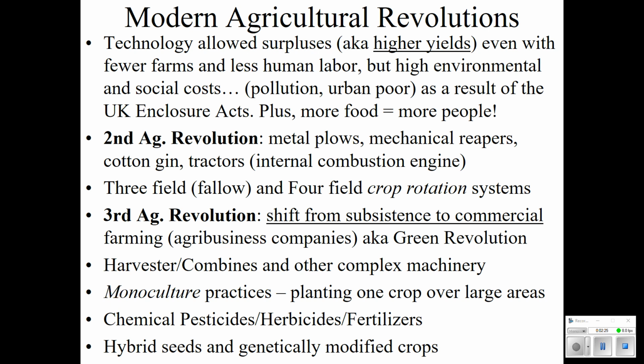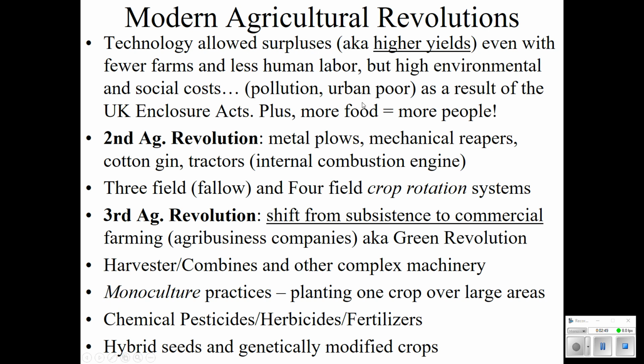Of course, in today's world, we don't need to leave the land fallow because we have chemical fertilizers, which is part of the third agricultural revolution, and we're able to increase the fertile quality of the soil. Even on land today that's more marginal, we're able to produce a lot more food than ever before. So in this third agricultural revolution, you're going to see this later in the slideshow, the big thing is that it's a shift from subsistence to commercial.